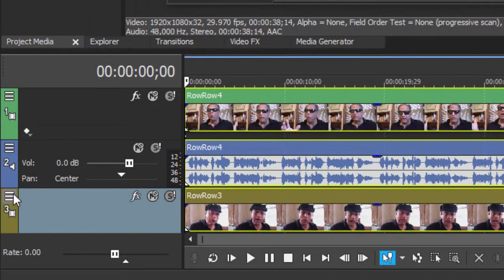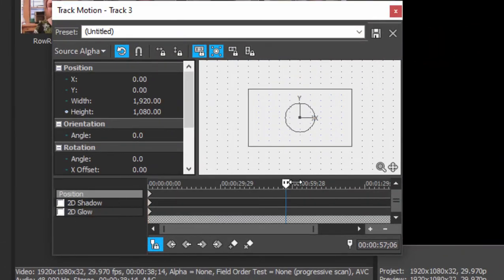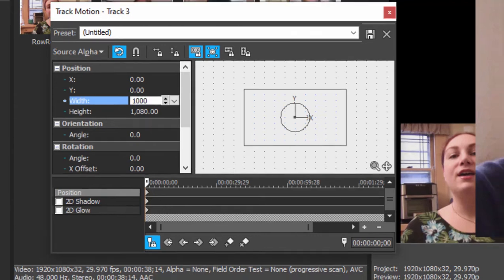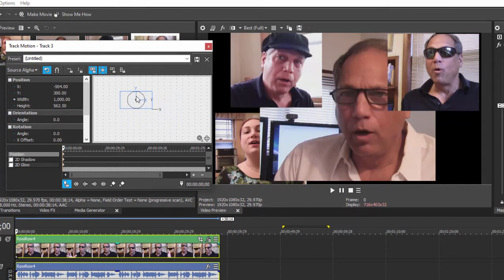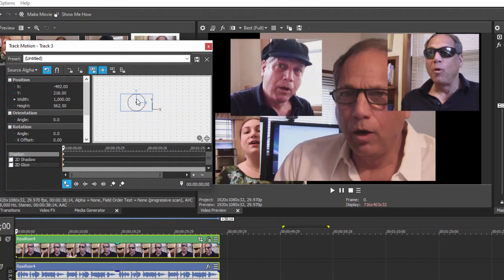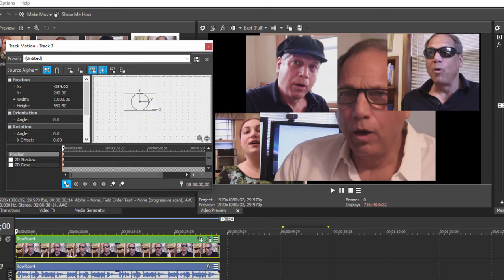All right, do the same thing here with the video that's on track 2. Select track motion. Again, I want to make sure that the playhead is right at the beginning over these existing keyframes. You can see those default keyframes on the left. Otherwise, we're going to create some keyframes we don't want to create. So 1000 pixels for the width. And again, we'll move the little box here, the position box, to put my actor where I want him to be in the video frame.